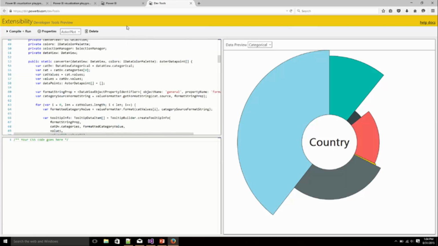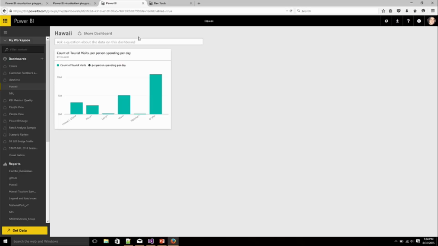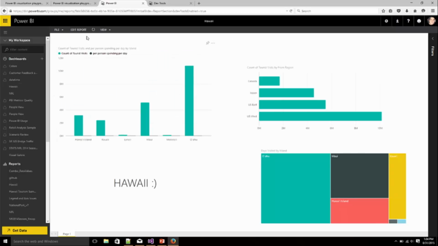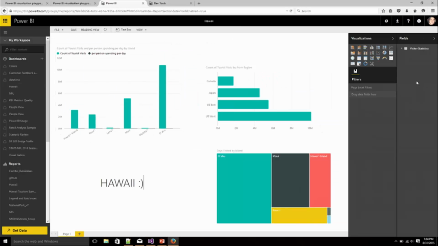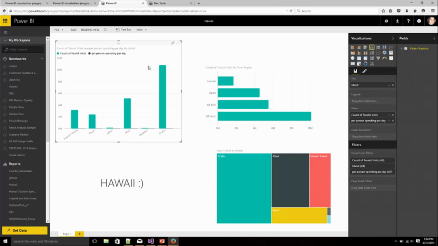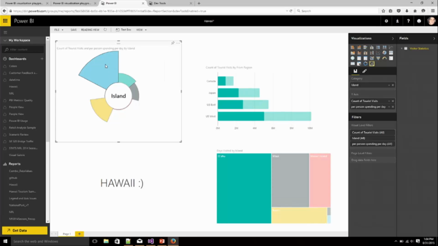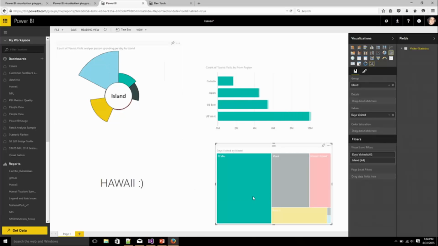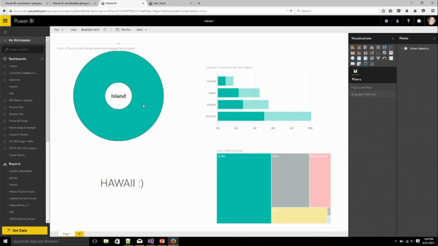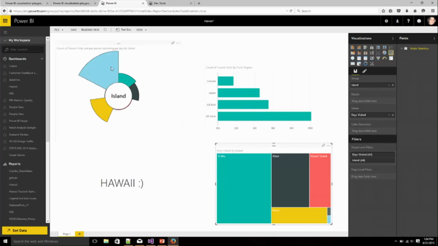Wow. Right? And now I just switch back over to Power BI, click back in, and edit my report. Over here you'll notice I didn't specify an icon, but I could have, so this is the default icon. If I click on it, I can switch it to my new visualization. And this is a fully interactive visualization. So you can cross-filter into the visualization, you can get this one to update, and you get tooltips and animation, and everything is working right.